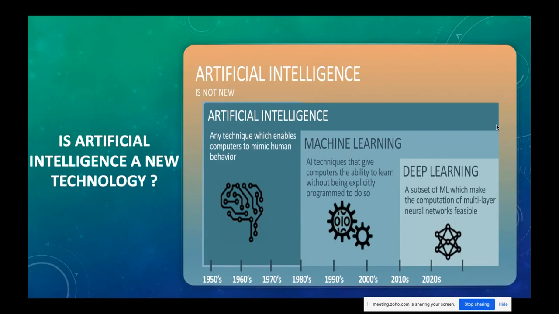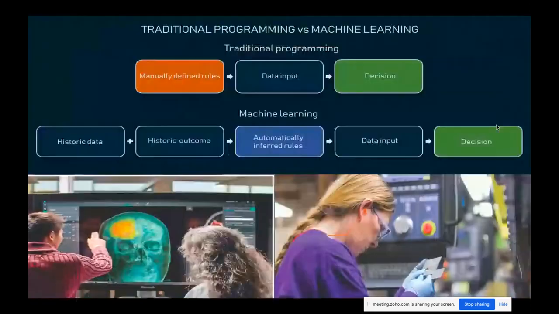From 2010 onwards there is a huge chunk of companies investing in deep learning. Deep learning is basically the neural remake of the human brain, how the brain functions. The same thing can be achieved with computers. We'll see how, not in as much depth as deep learning, but we will try to understand what it is. Now, a lot of people think of machine learning versus traditional programming. Why am I saying traditional programming?